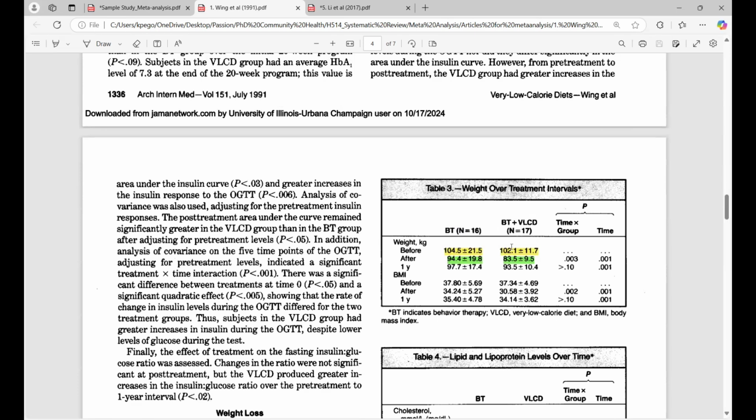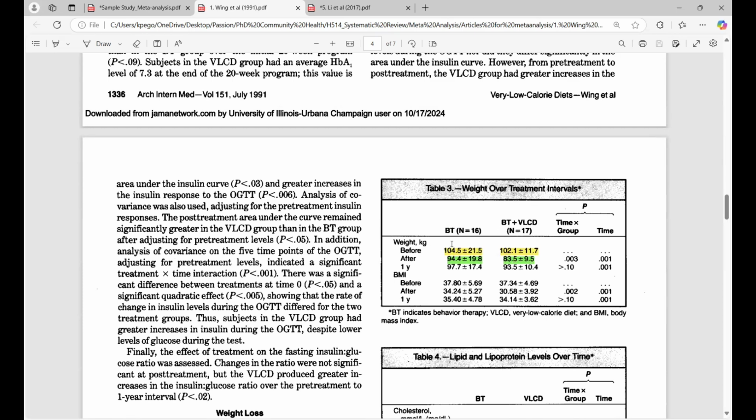So here, the pre-test for the control group, the mean is this, and the standard deviation is 11.7. The post is 83.5, and the standard deviation is 9.5.